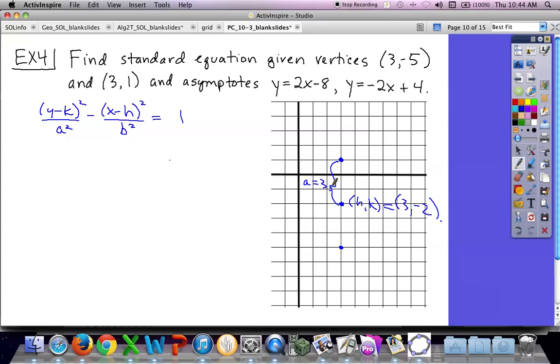And now we need to know the b. How can we find the b? Kind of like in the last lesson, we got to a similar place when they had given us one more piece of information, and that piece of information was the eccentricity, right? In this case, what's the last piece of information they told us that is supposed to help us? The asymptotes, right? Now, because this one is vertical, we would expect that the slope is what? Is it plus or minus a over b, or plus or minus b over a?